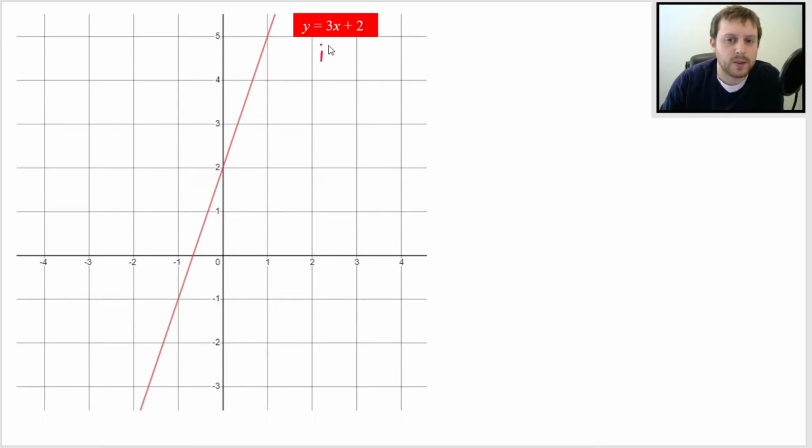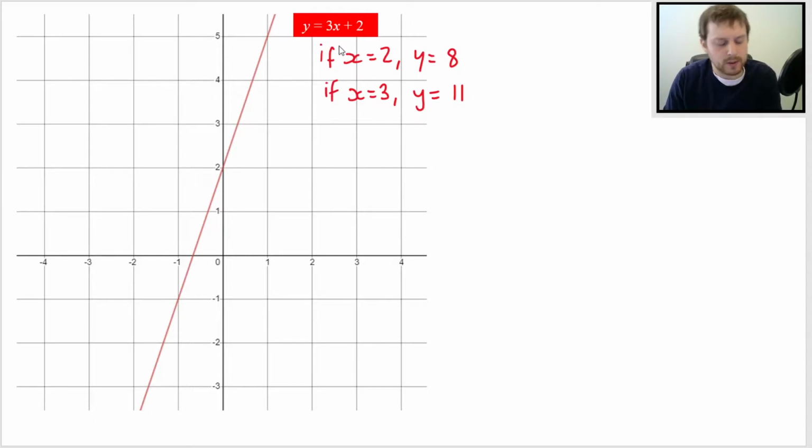So I'm just going to write this down. If x is 2, then y would be 8. And if I make x be 1 bigger than that, so if x was 3, we should expect that y will be 3 more. So 3 times 3 is 9, add 2 is 11. And this would happen in general, and you can actually prove it in general. Because if you replace x with x plus 1, then this expression will become 3x plus 5, and therefore y itself has become 3 bigger. But let's not get bogged down in that.